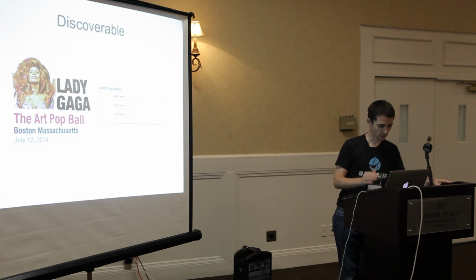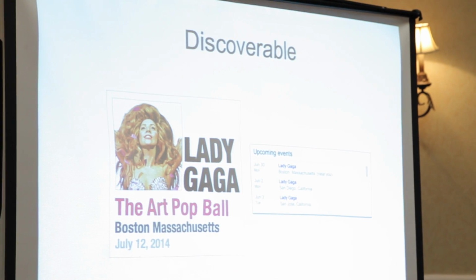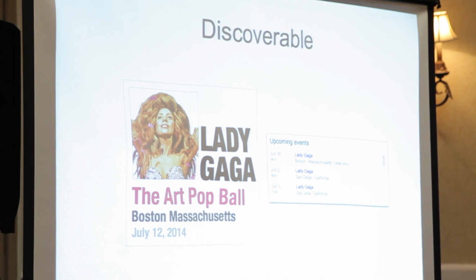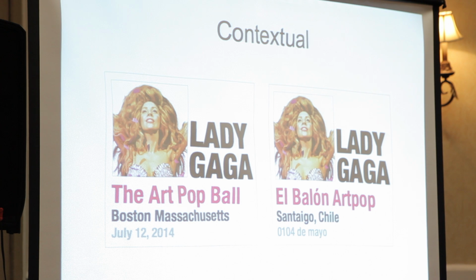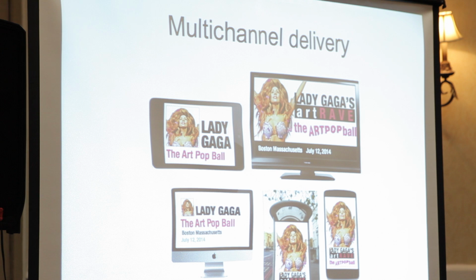It's also very easily discoverable, so you have multiple events. Again, it's all about location and dates, and they can be customized. Another kind of customization they can do is translation. So if you go to google.fr or Google Swedish or Finnish or whatever, the date, for example, will be translated to your local language. And also, of course, there's the whole multi-channel delivery, all the multi-device, no matter what resolution you're using.